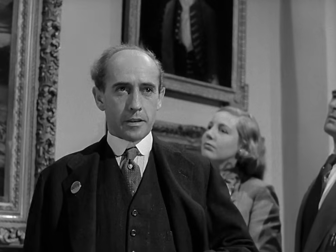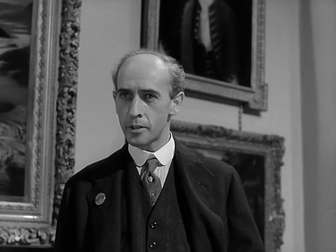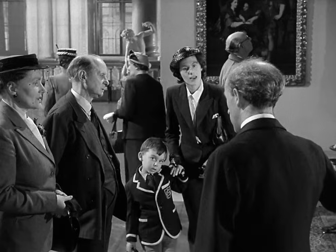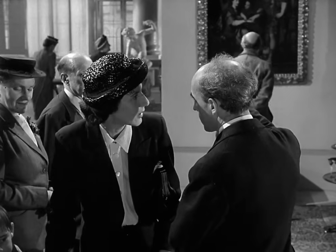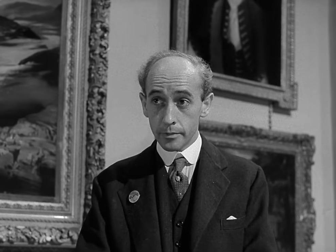Now, as our time is running out, I shall not be able to dwell on all the objects in this room. It's my suggestion, therefore, that we devote our remaining moments to the chef-d'oeuvre of the collection. I refer to this very interesting painting. On the plaque, you will see landscape, artist unknown. Now, for all that, it's the most... just go through there and turn to the right. It's the most intriguing work of the collection. This unknown artist has achieved a masterpiece of the mysterious, of the macabre even.